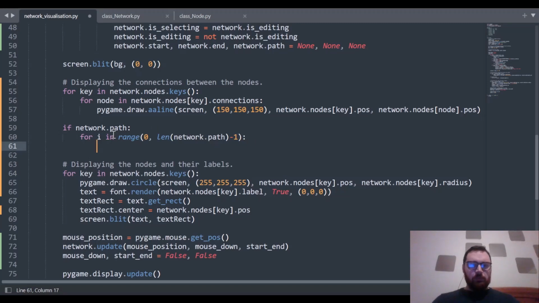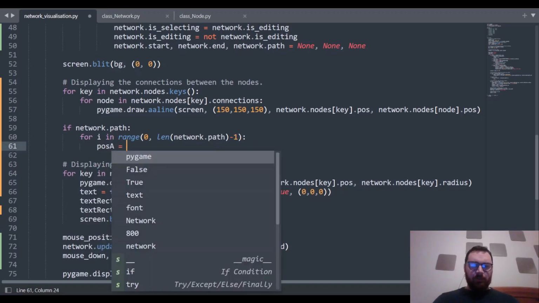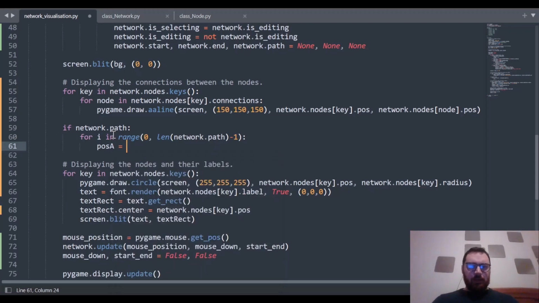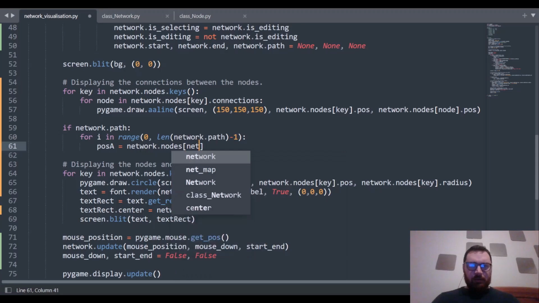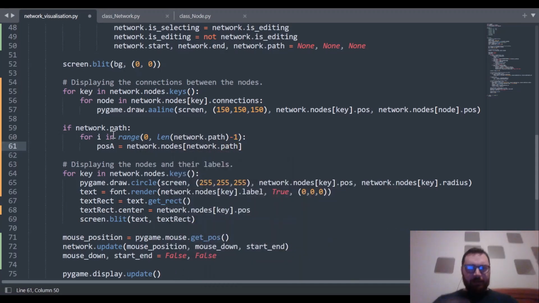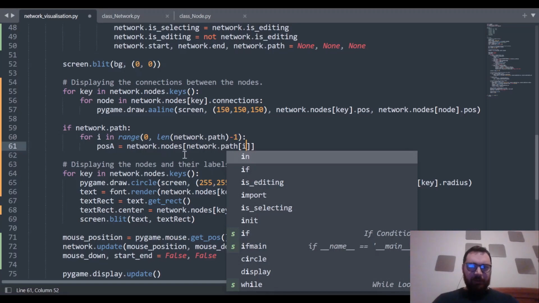So then we can work out our position A, and this is just to make things a bit neater. It will be network.nodes, network.path, and that will be at position i. So we're using the path to get the letter out, so that we can then use the dictionary feature of the network nodes object.